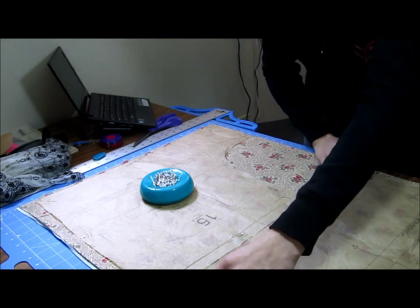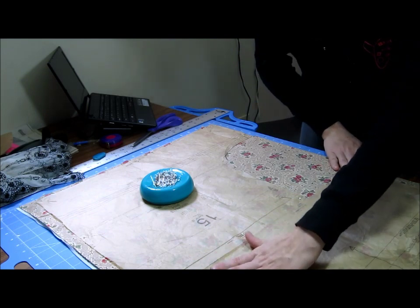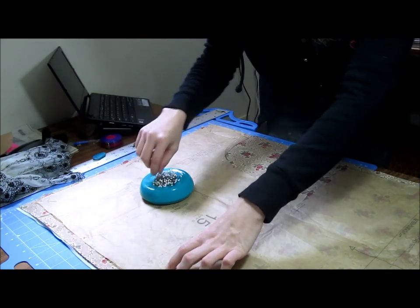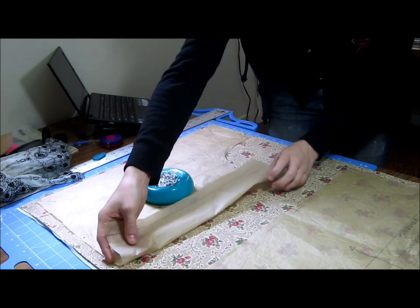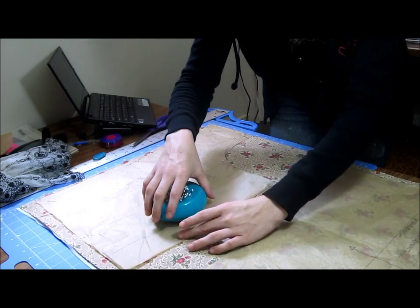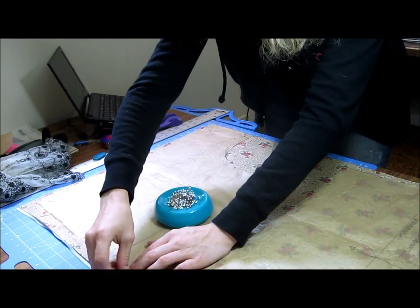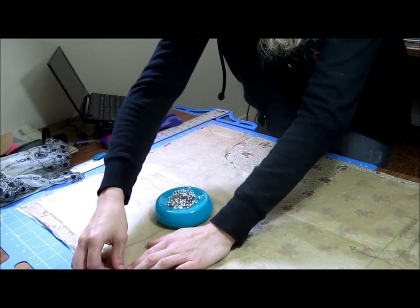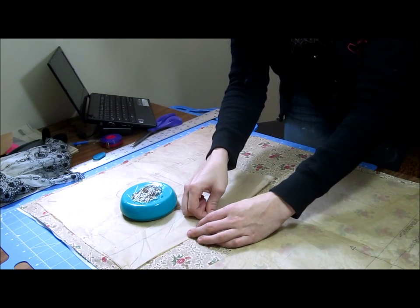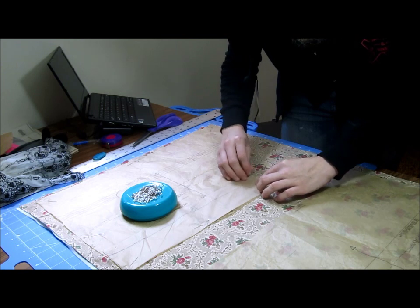I try to butt them up against each other just to save fabric, so that this bottom line will be the same as that top cut line. But I'm going to cut these mini style, so before I forget, I altered this pattern and put a line where I like it to be. So that's my new cut line. You can just do it the same as your pattern. Most people I found don't like their bloomers the way I do. They prefer them long, or rather high-waisted, where they sit up where the petticoat sits. So if you want that, just follow your pattern the way it is. This is going to be done exactly the same, so you don't have to worry about altering your pattern to match mine.